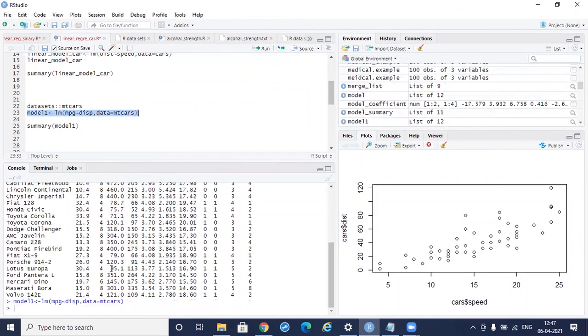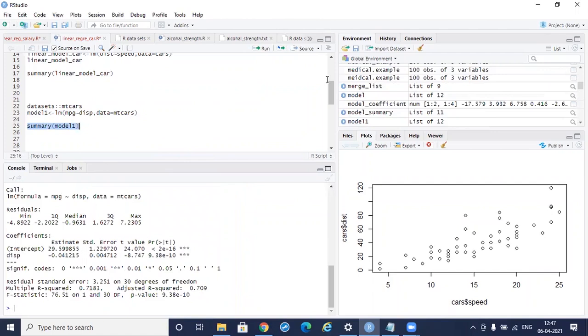So I'm just running it here, and let's look at the summary. What is it conveying in the summary? Let's see the estimated coefficient. These are the intercept and estimated coefficient here. Minus 0.04 is coming here. Certain errors are also given, and certain statistical values are coming, but it is saying the displacement is quite significant in the output here.